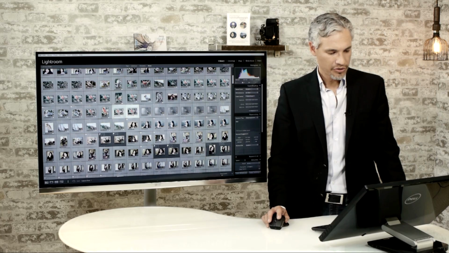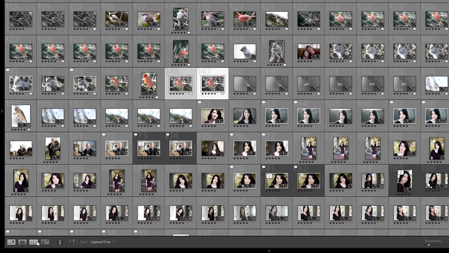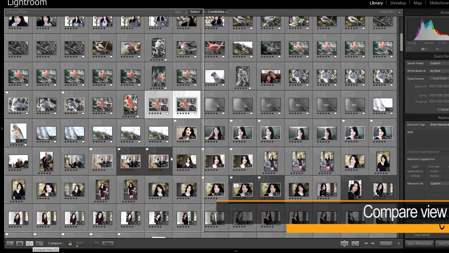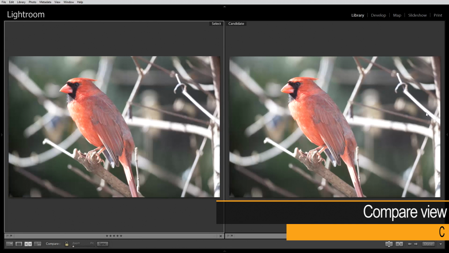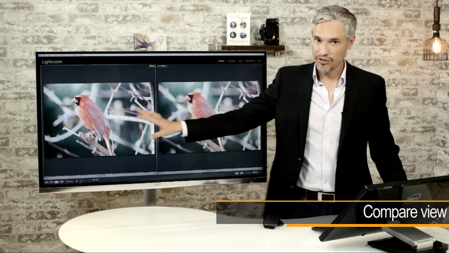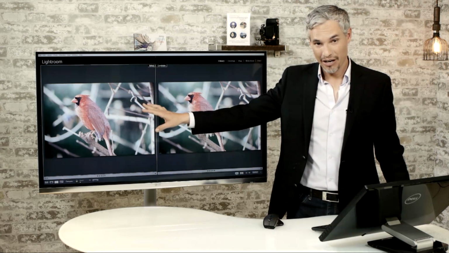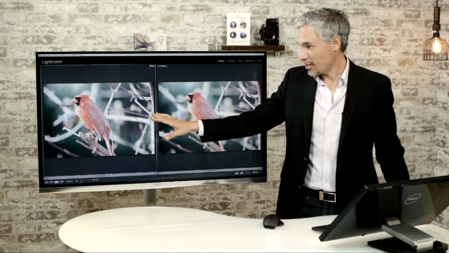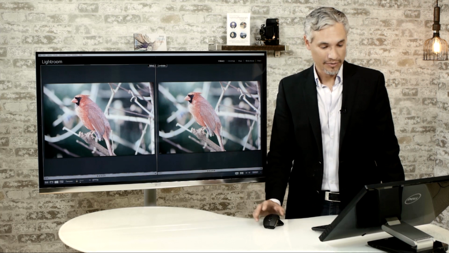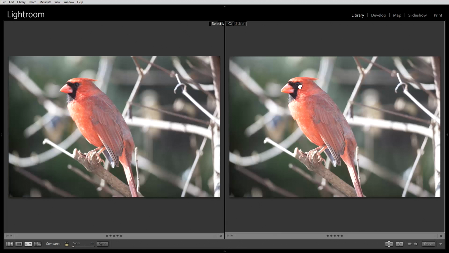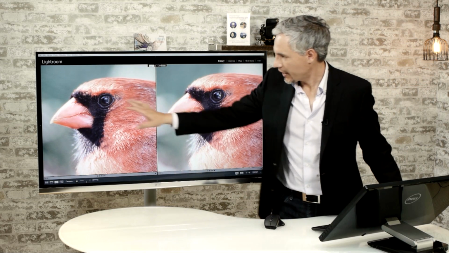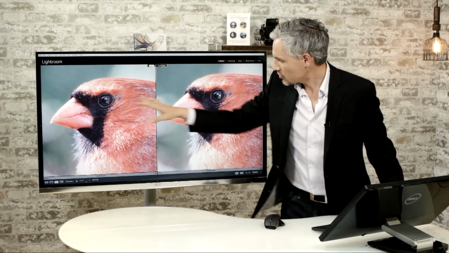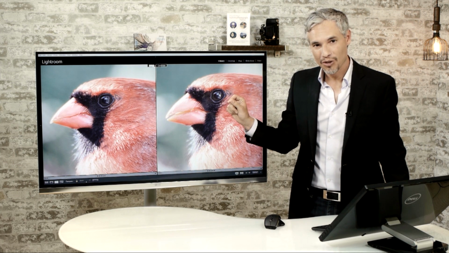So I'll just select these 2 cardinal pictures here, and then I'll jump down and click the compare view, which I could do by hitting C as well. Hide this panel so we can just fill the screen. And what this is doing is it's showing 2 pictures that I selected side by side. For wildlife photography, I can't tell you how useful this is, because I can now click to zoom in here and it's automatically gonna zoom both the pictures in. And now that I'm seeing these pictures side by side, I can look closely and see just which of these ended up a little bit sharper.